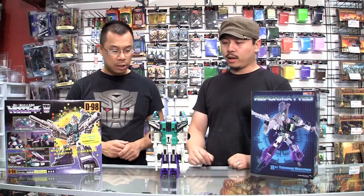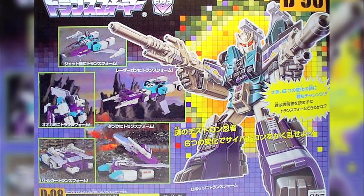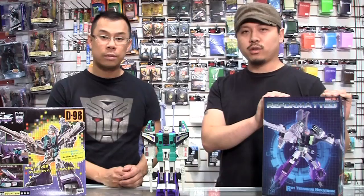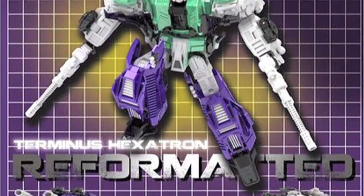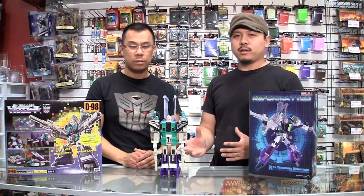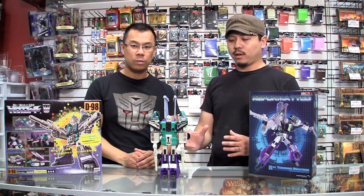What we have right here is the reissue, which is very similar to the G1 Takara Sixshot. Now, we don't have the G1 version here, but this represents all of the colors, transformations, everything. Mastermind Creations also has a six changer, and we're just going to take a look at all the modes it offers compared to some of the modes that the G1 Sixshot had. And we're just going to take a look at some of the evolution of how both of these robots transform.